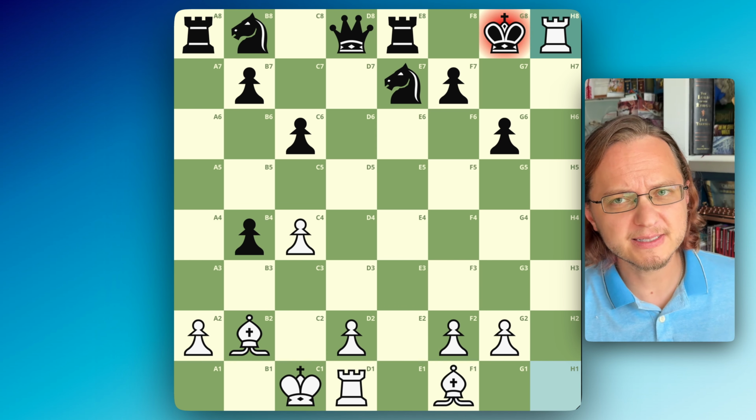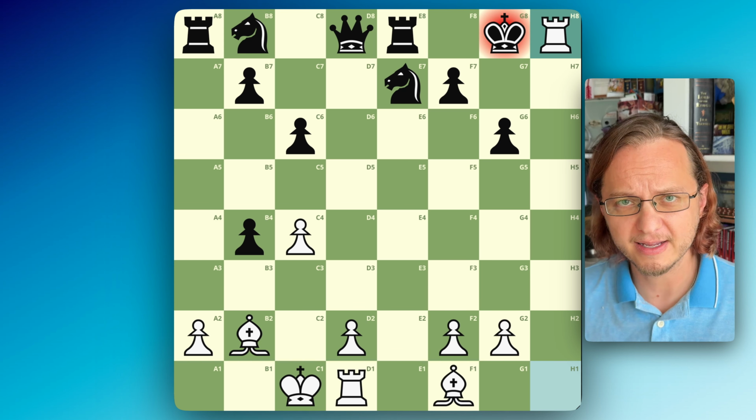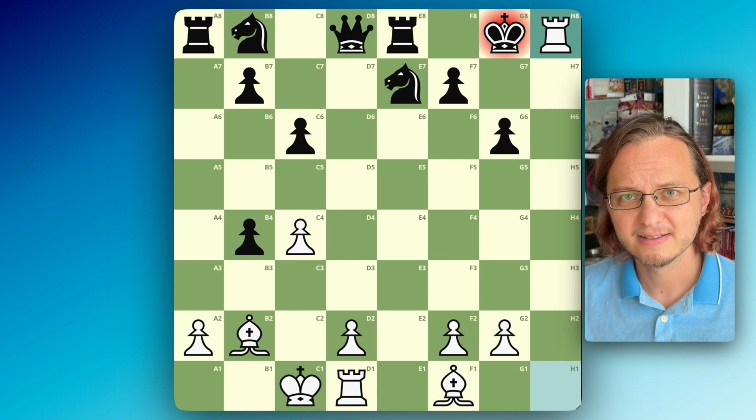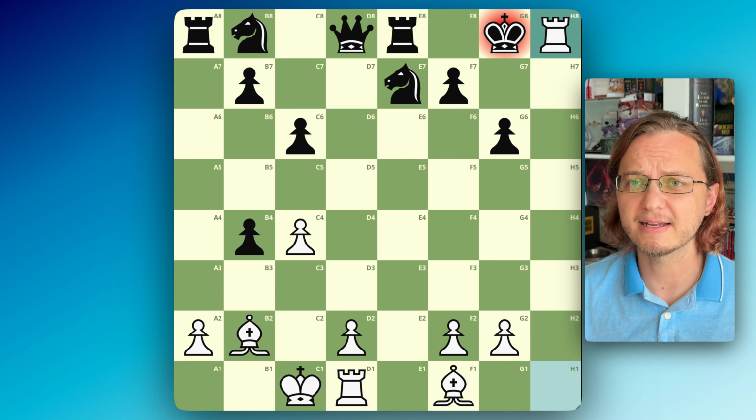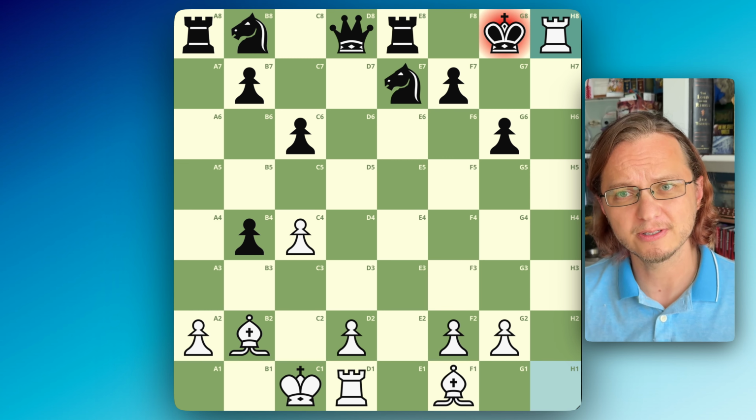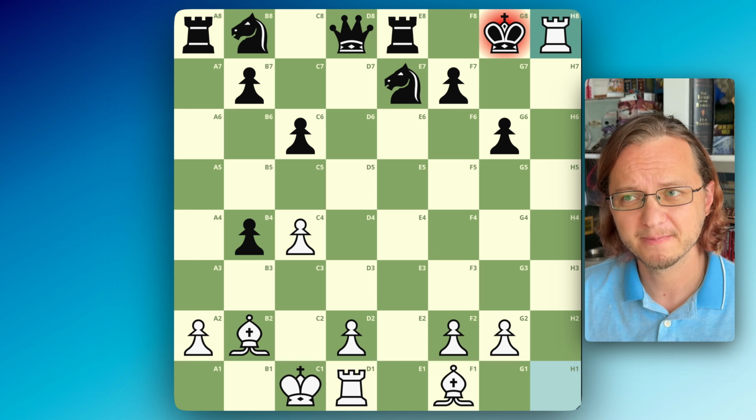I know that it can be a little bit difficult to look that far ahead. But remember that planning at least 3 moves ahead is often essential to winning a chess game.